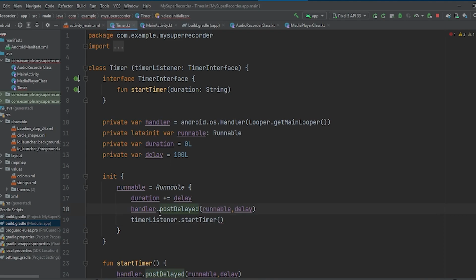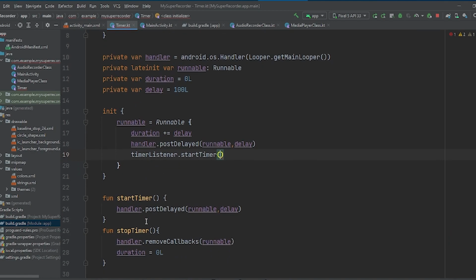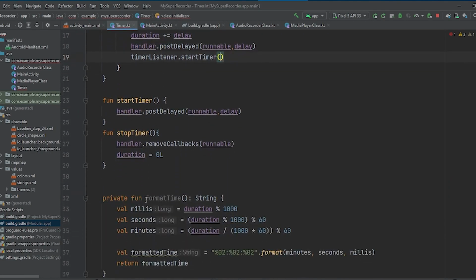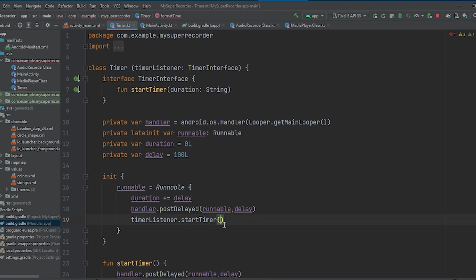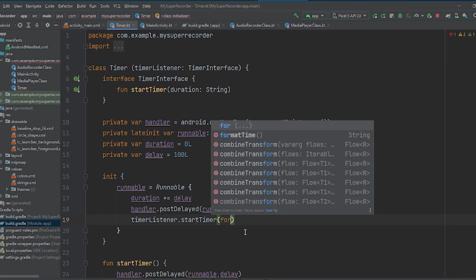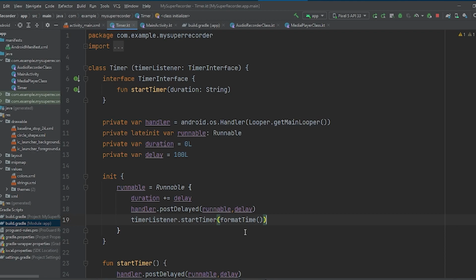No, it's not 0. It should be a string, I guess. Yeah, it's string. So we have format time, which we don't use, by the way. So now we have to use format time here because it returns string format time. Let's try it now.